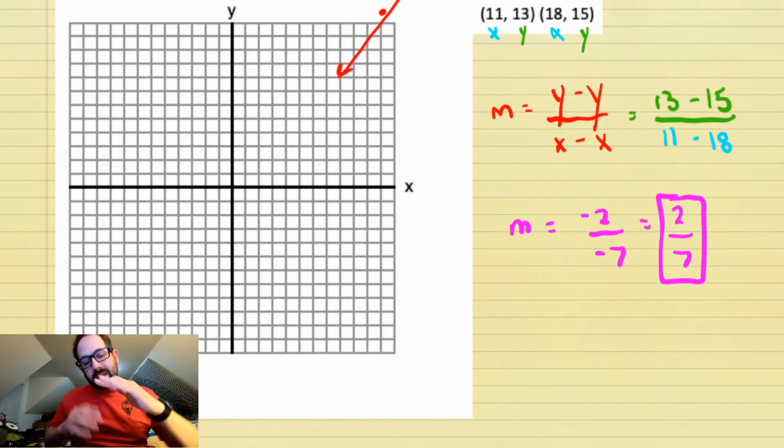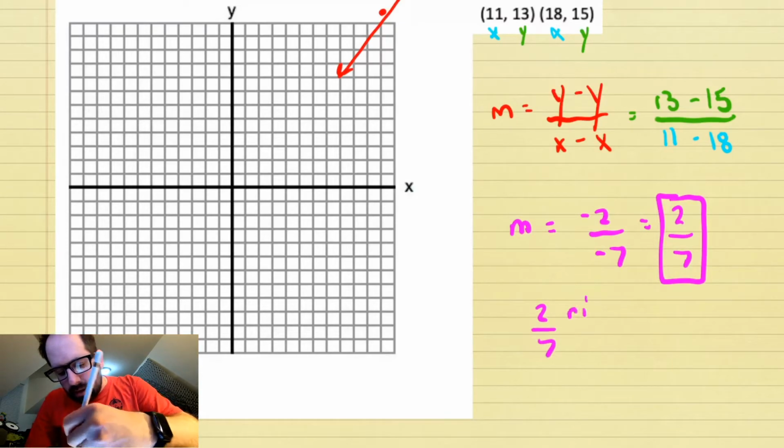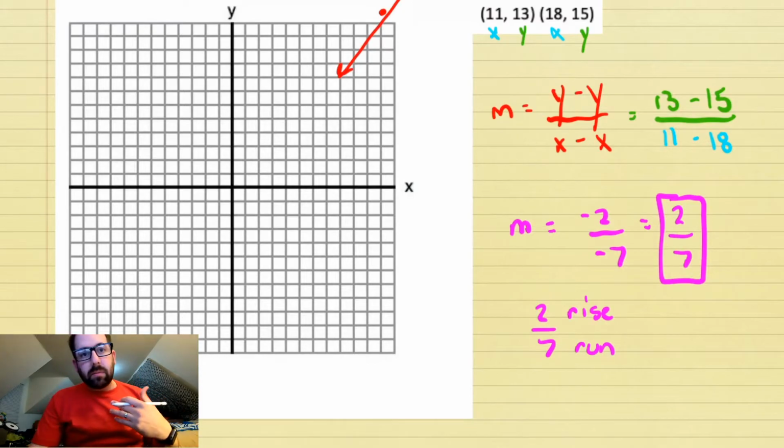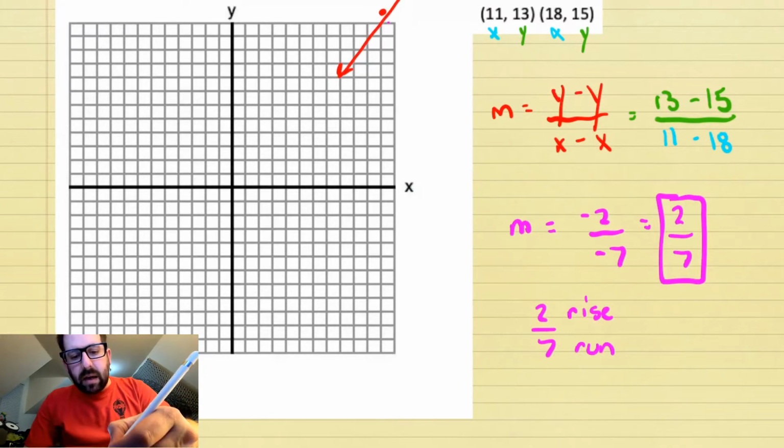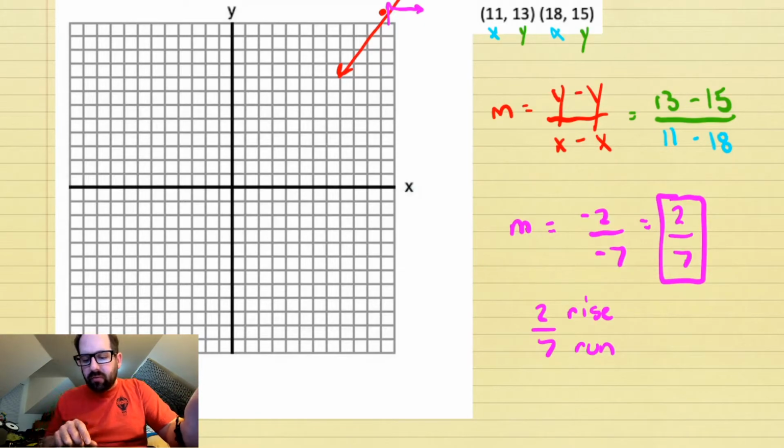That's the slope. It's the tilt of the line. Now what that stands for, what we talked about in class, this stands for rise and my run. That means I'm going to rise 2 for every 7 that I run, and I always go to the right. So from this dot up here that you can see, I would go up 2 and then run 7 to the right, and that's why this graph is way off. Hopefully that makes sense. That was the answer I was looking for. I was looking for 2 over 7. That's the fraction I'm looking for.